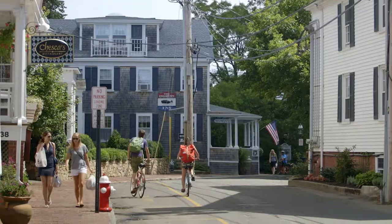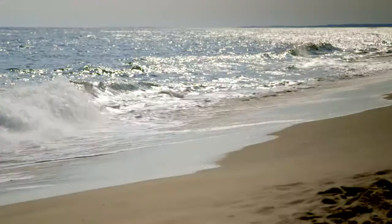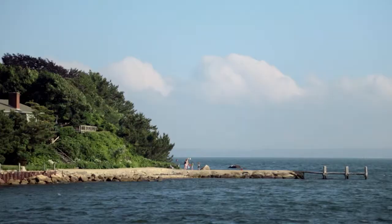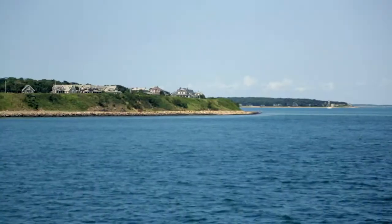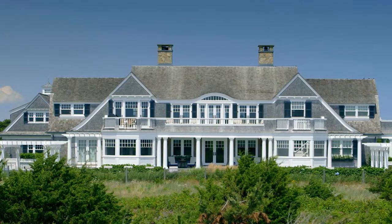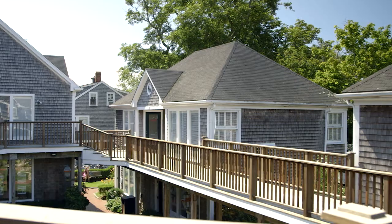New England is one of the most beautiful places to live, but as far as Mother Nature goes, it's very challenging. I'm Terry Hills with Marvin Design Gallery by MHC. Working in islands or coastal environments, the topography and the ocean really animate a site, so it's a very exciting world to work in. My name is Patrick Ahern. I'm an architect and I have offices in Boston and on Martha's Vineyard.